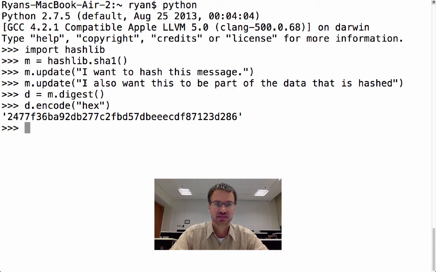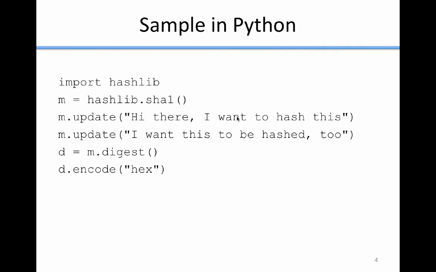I want to hash this message, and I also want this to be part of the data that is hashed. All that concatenated together and hashed with SHA-1 produces this particular value. So if you repeat this program again, you get the exact same hash at the end, because when you hash the same data, you get the same result. So that's a quick sample in Python.